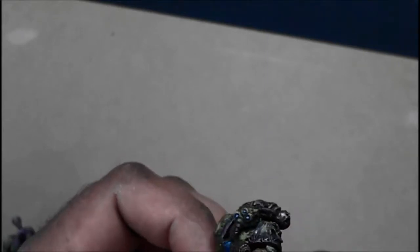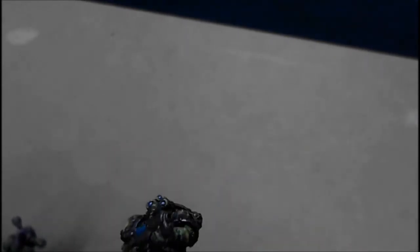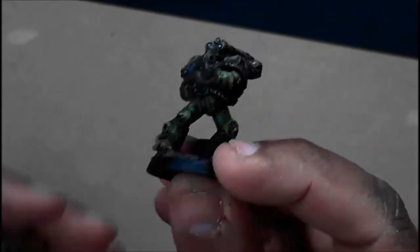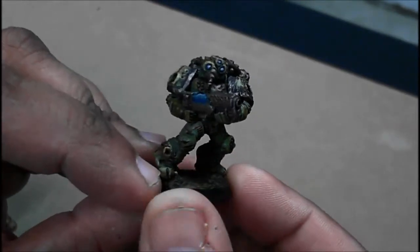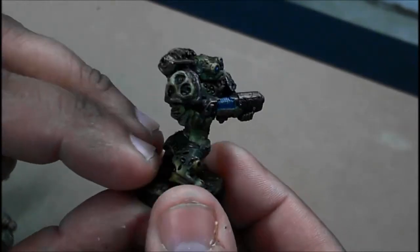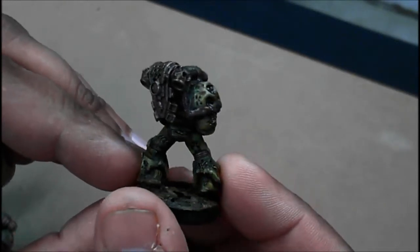So I tried repainting them, and the damnedest thing about painting Nurgle figures, you really have to watch out about going overboard, because in repainting them, I mean, it's a thinner, oh, sorry, people. It's a much thinner application of paint I used in this case. But I swear to God, I painted it exactly the same as how I painted it before.